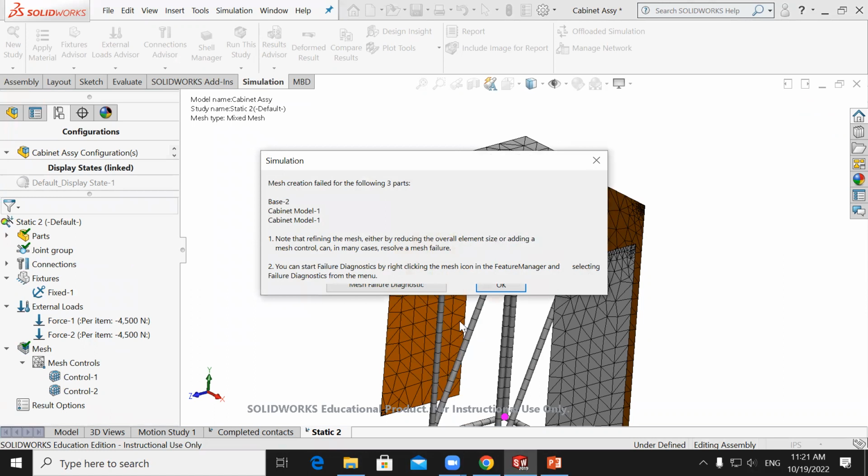Some cabinet model mesh failed. Refining mesh reduce the overall element size. Okay. So some problem when we control the mesh and it's fine and mesh on that cabinet.